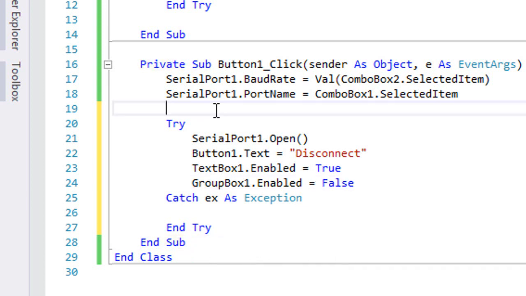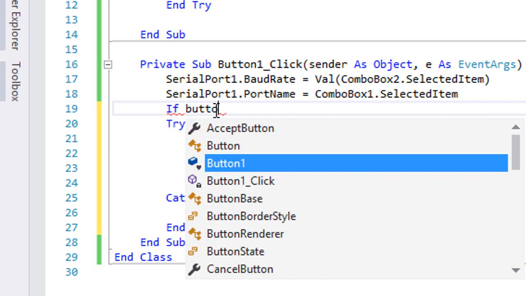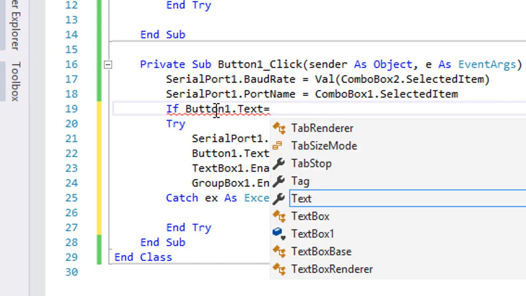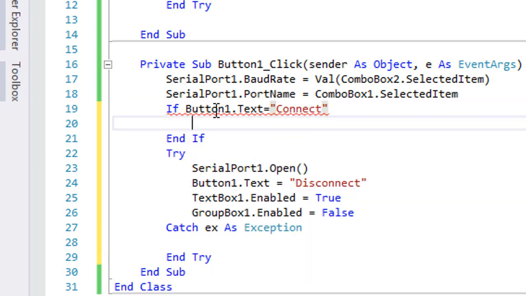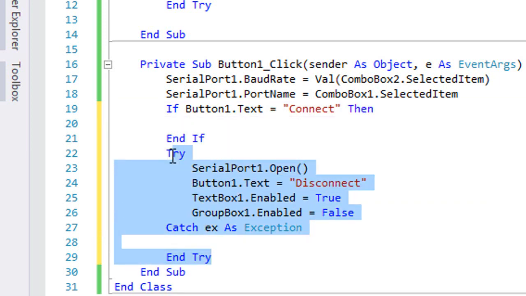And all of this is in case the button 1 text is connect. So if button 1.text equals connect, then we're gonna do all of this.